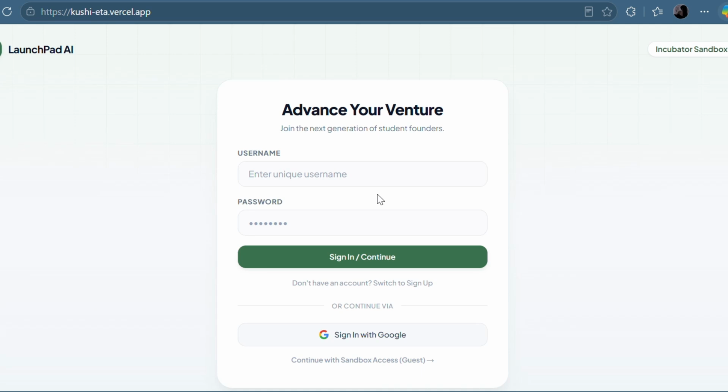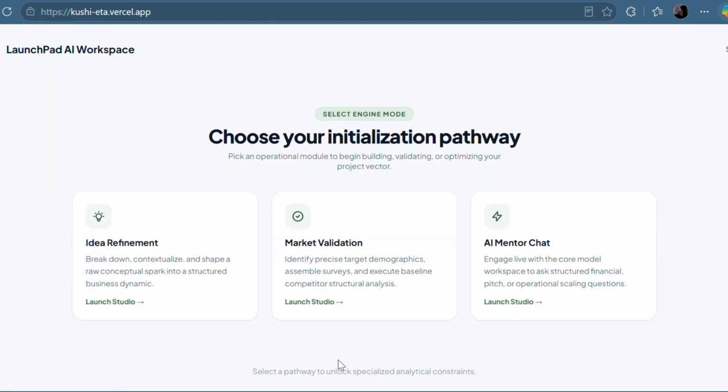My name is Kushi, and today I will be showcasing my app called Nova. So to start, we are on the landing page, which is also our sign-in page, and you have 4 options. You can pick from signing in with a username and password, signing in with Google, signing up an account, or continuing with a guest account. So for now, we're going to continue with a guest account.